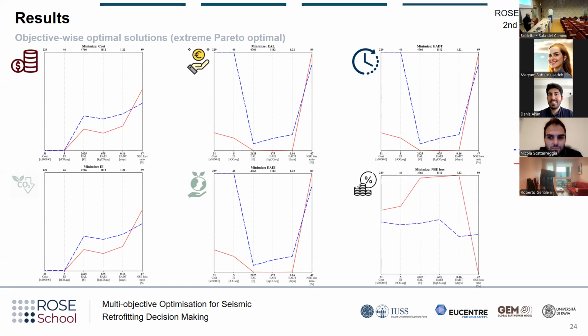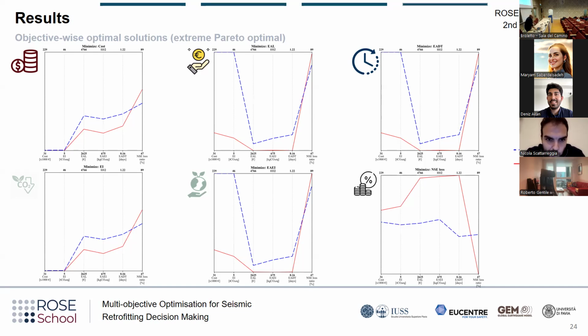But when it comes to the non-structural loss ratio, that is a bit different because it is different to think. You have to think about the fragility function, how it moves. Because this is the ratio.